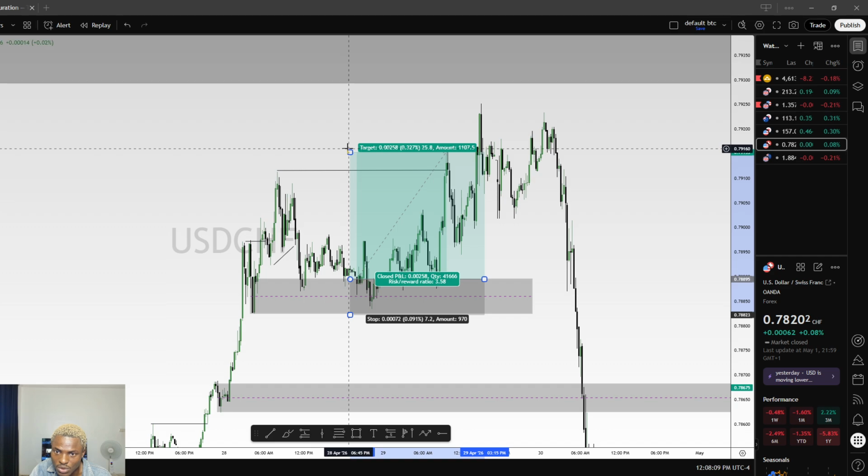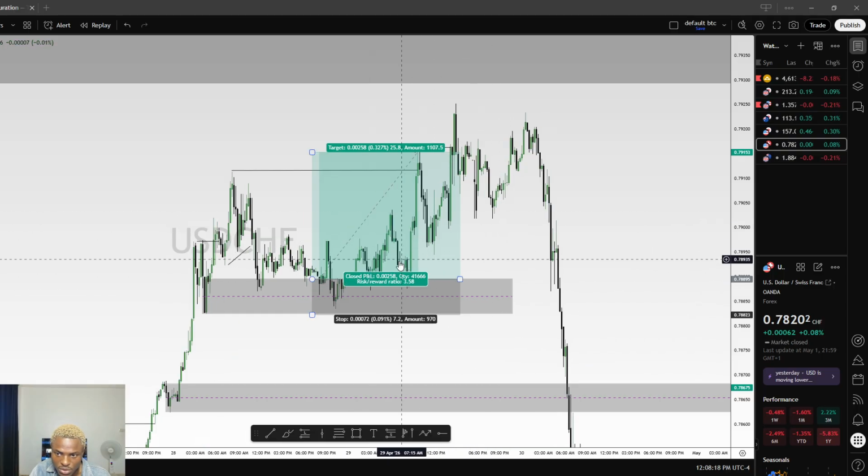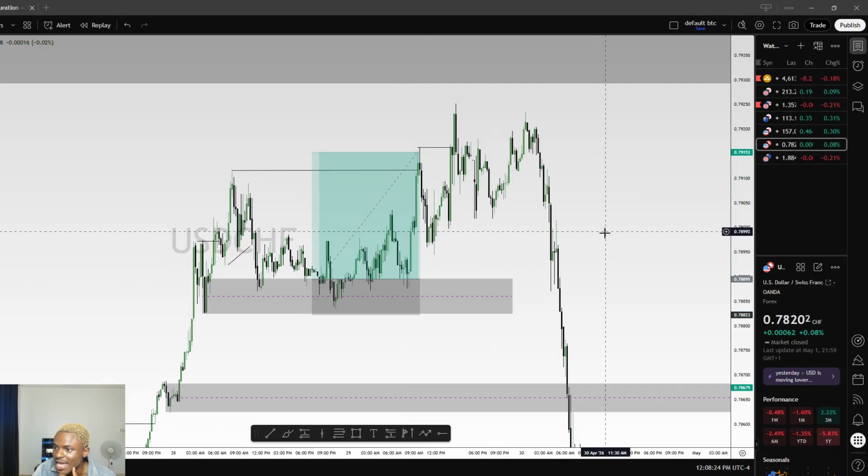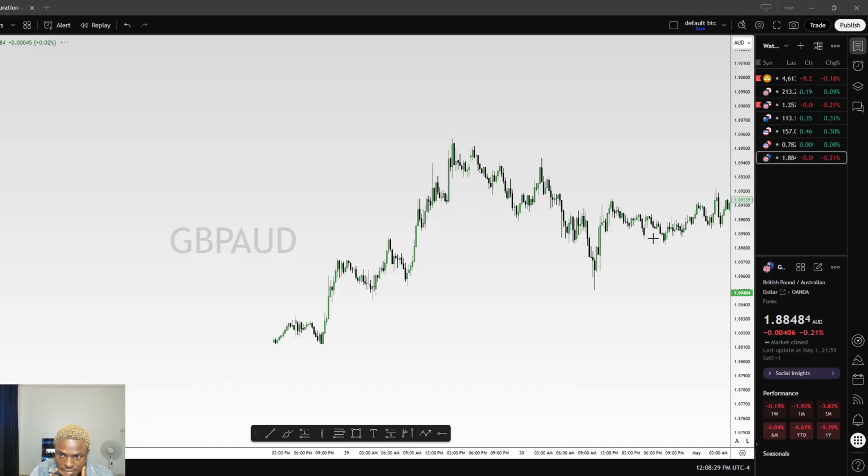The trade was a 1 to 3.5, but it was consolidating a lot. It came to like a 1 to 1, came to like a 1 to 2, then came back to the same entry. It was consolidating a lot, and eventually it got to our TP the next day. So that's the second trade. And the third trade was on, I think, GBP. So I had a buy.